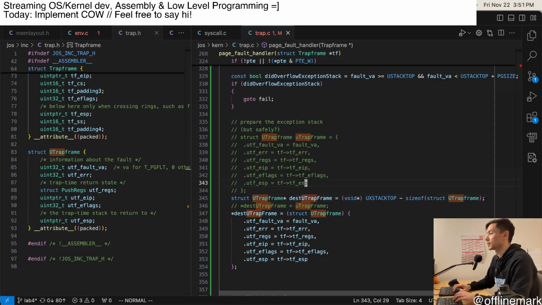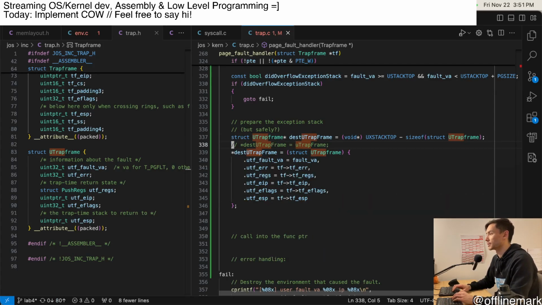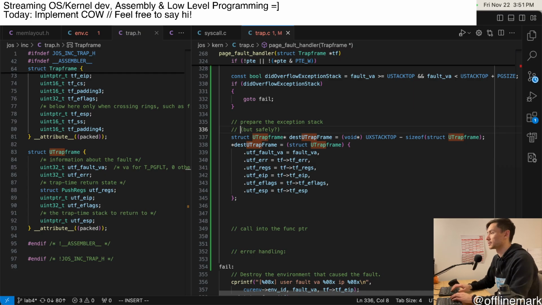Yeah, there we go. So that's like the not safe way to do it. So I'm constructing this struct into memory.